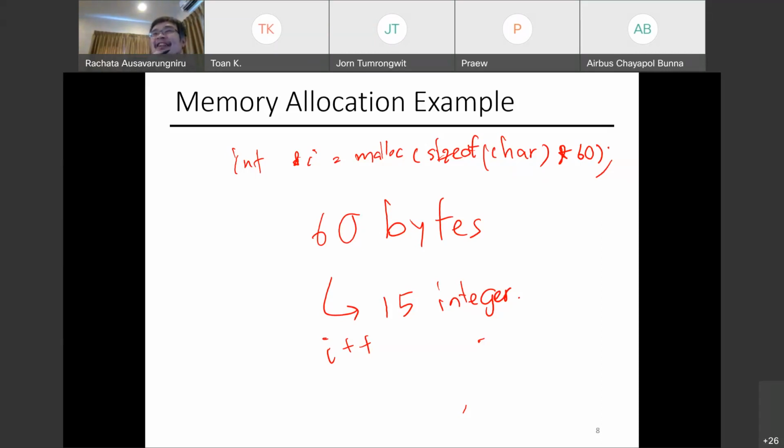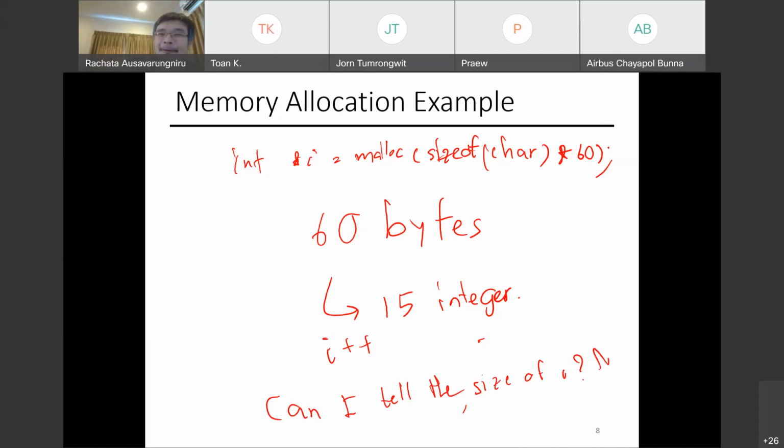How can I tell the size? Can I tell the size of I by some command?